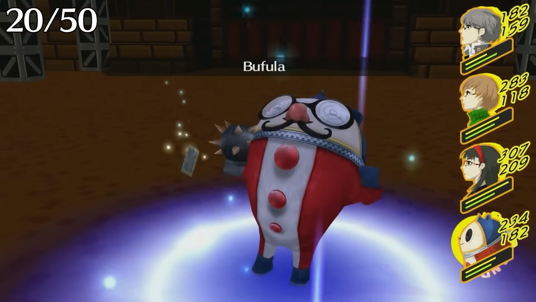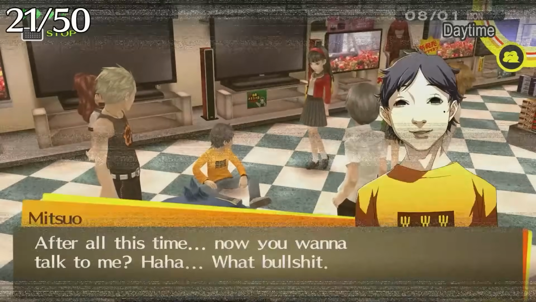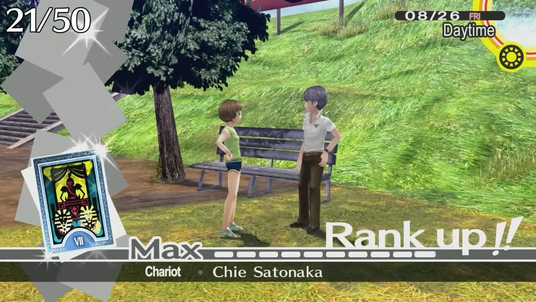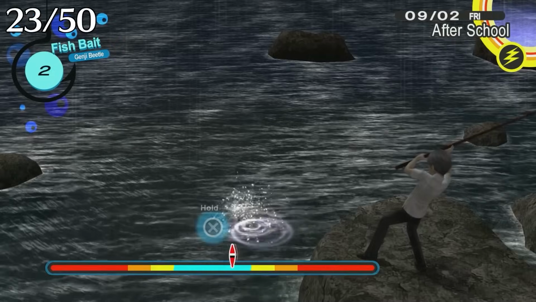The road to Mitsuo left me with another goose egg as I didn't get a trophy climbing up, but it is indeed a game over as we secure Mitsuo Kubo for that trophy. I managed to max out my first social link on August 26th with Chie for a true bond, and I become a fishing master by catching the Sea Guardian.